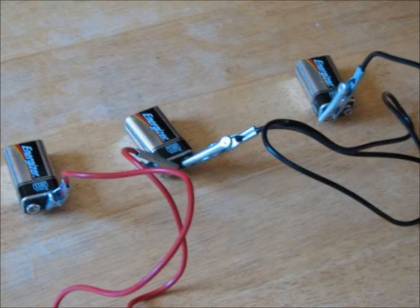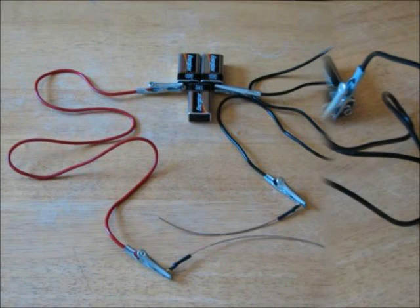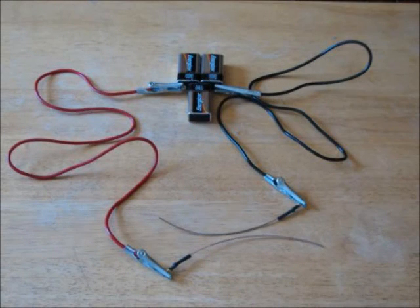Now, there is an easier way of getting the same effect, as you'll notice in this next photo, and that's by plugging the batteries into each other. I'll bet some of you are saying, I didn't know I could do that. Oh yeah, you can. You won't blow it up. But anyway, you can see I've got them plugged into each other to make the 27 volts. That saves on the wire that you're going to need.